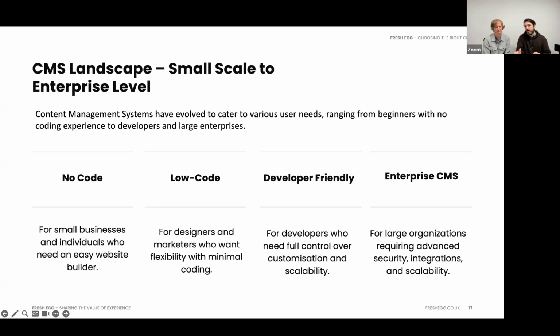Then you've got, right on the far end, enterprise solutions. These are perfect for large organizations with complex requirements who want something really feature rich. This is going to bring in your marketing integrations, handle CRM integrations, and security and scalability are all baked in. These are clients that have the budget, because these often come with huge license costs. And we're going to go into that license versus open source shortly.